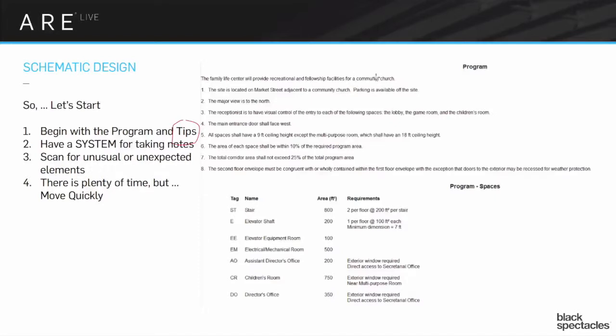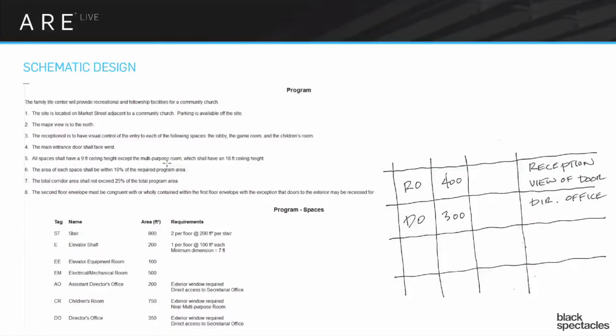So the main thing though is you're going to start going through the program, and you're going to start reading through the program, and you're going to have your system for taking notes. So you're going to start drawing your matrix, or whatever way that you're going to take your notes. You're going to practice that when you practice doing one of the practice vignettes. You're going to practice how you take the notes, and you're going to go through each of these different line items, and you're going to start going through each of the different rooms as you move along. The key thing you're looking for, there's going to be a few specific things you're looking for, and then you're looking for anything that's unexpected, anything that you wouldn't just know right off the top. Like I said, there's actually plenty of time, but you want to move quickly when you're doing this. You want to have your system and really rip through it.